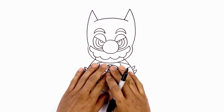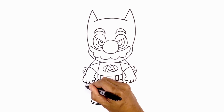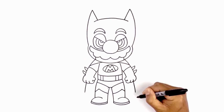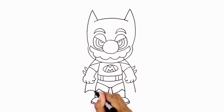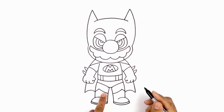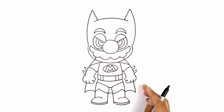Now the last thing we're going to do is add the cape in behind the body. So let's start in between these two fingers. We curve out and then down. Do the same thing on the right, to the same height. Now from here we're going to curve up and then down in behind the leg. And then in between the legs, right up here, we're going to draw a curve going up and then back down. And that's pretty much it.